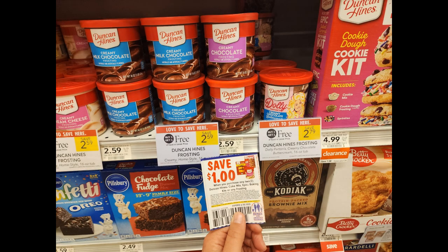The next Publix deal is on these Duncan Hines cake mixes and frostings — they're buy one get one free. Prices started at $2.59 at my store, but I looked over to the far right and saw there was Dolly Parton icing and I didn't even care what flavor it was, I had to get it. With prices starting at $2.59, I have dollar off two coupons from the military commissary flyer, leaving you to pay 80 cents each — or a little more if you get some of the higher priced ones.